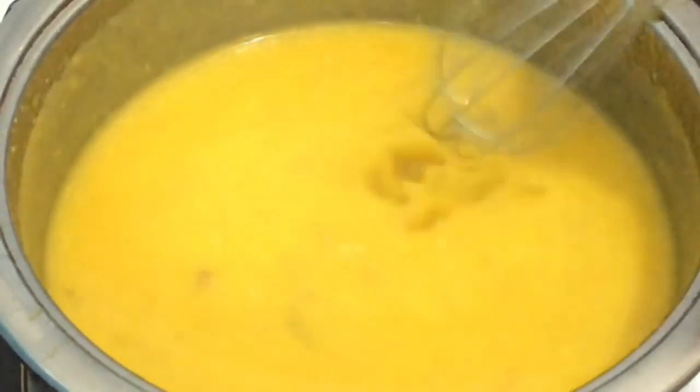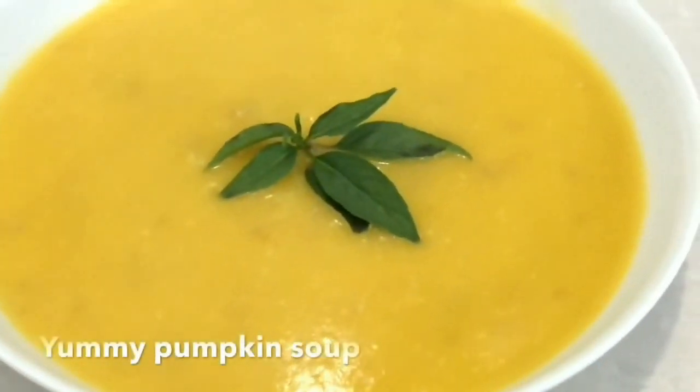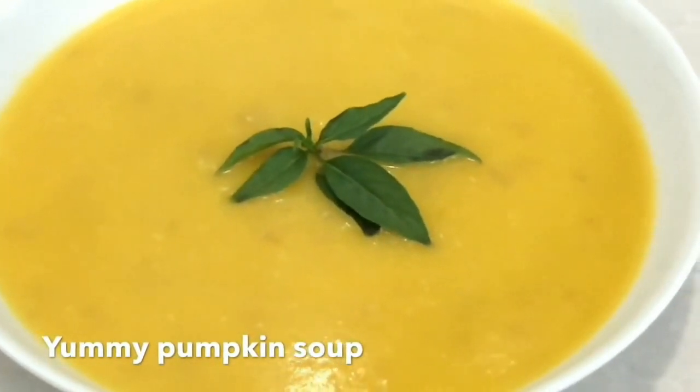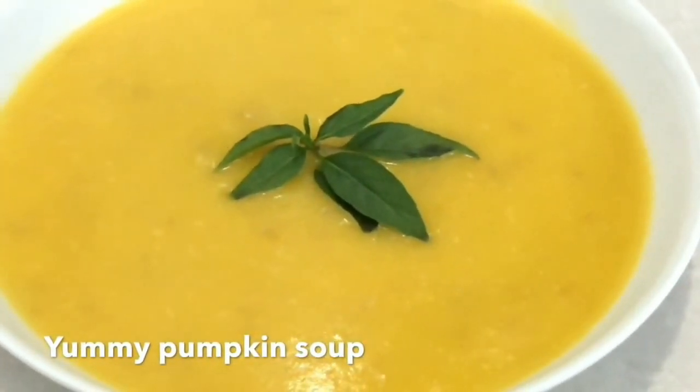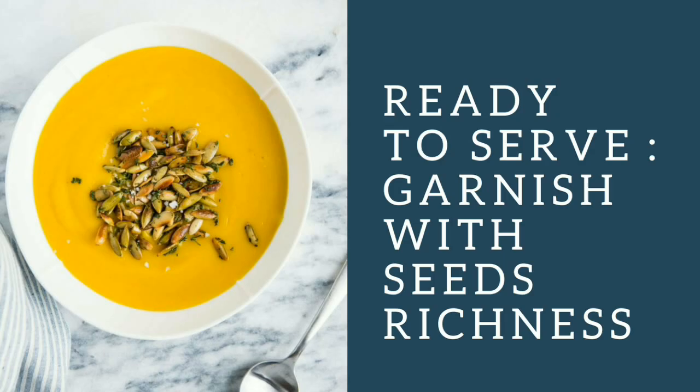Now after this, you can garnish the soup with curry leaves or coriander leaves. Even if you are a seed lover, you can add pumpkin seeds, flax seeds, chia seeds or sunflower seeds, as seeds add another benefit to this soup.